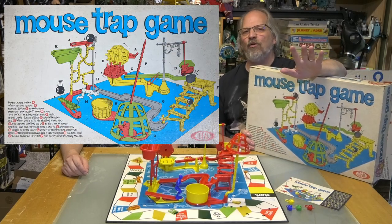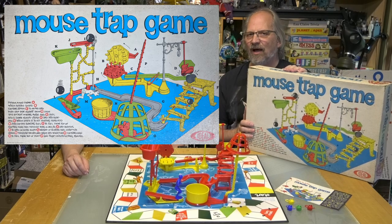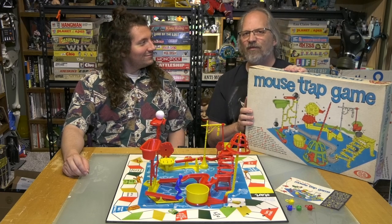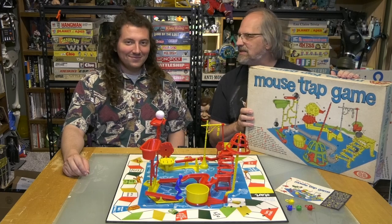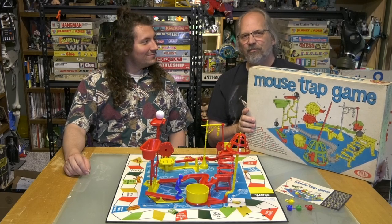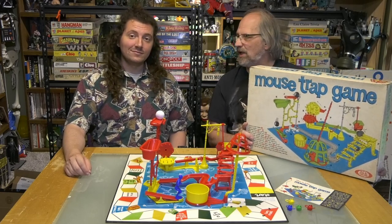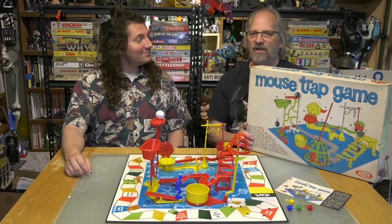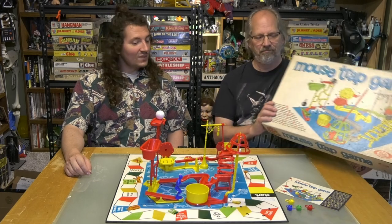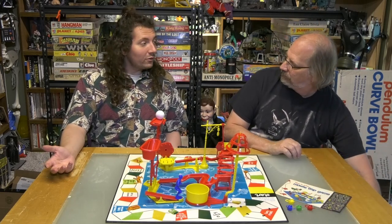Mousetrap, one of the three Rube Goldberg games. There's Mousetrap, Crazy Clock, and Fishbait, and we have them all. Mousetrap was 1963, made by Ideal. Plastic greatness, and probably one of the most classic games out there, and one that I think every single person probably remembers. The object of the game is to be the last mouse standing.